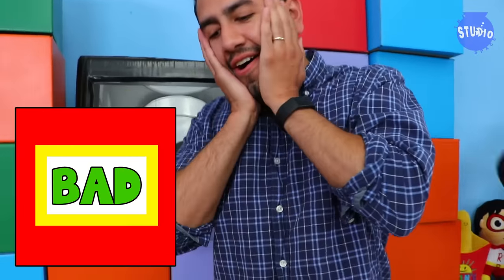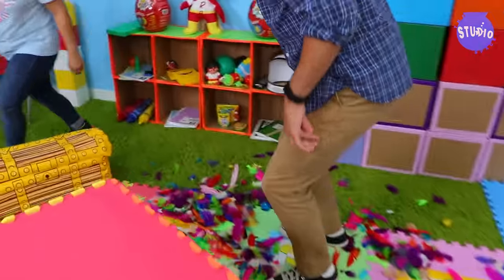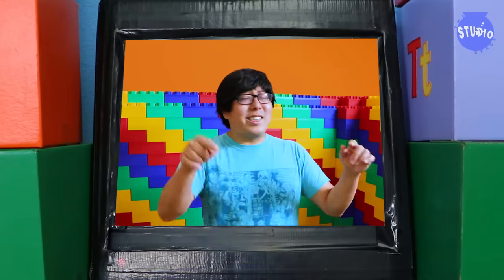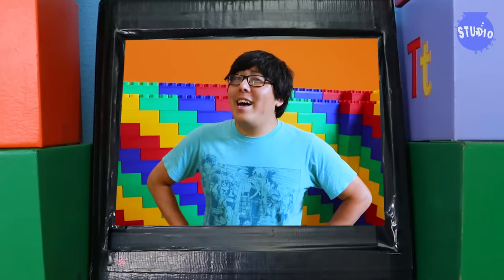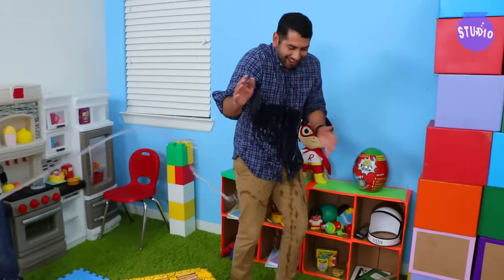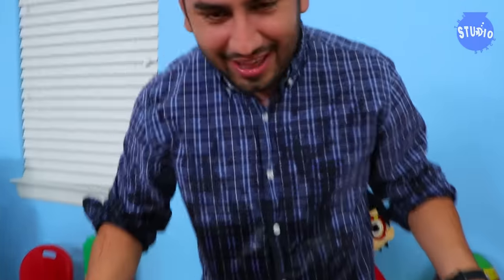Oh, no! Orange, pink, green, red. I got bad. What does this mean? Ooh, Daniel, you just landed a bad space. You know, I really like your shirt, but let's make it wet! Oh no, I'm gonna get sprayed with water! No! Oh no, there's so much water! Oh man, this is my work clothes.